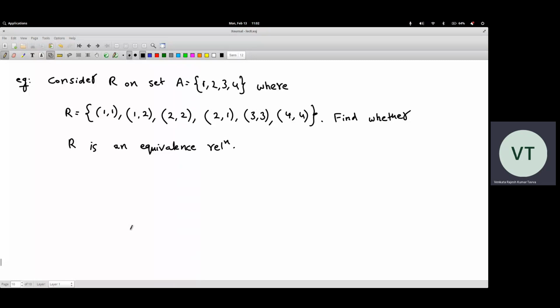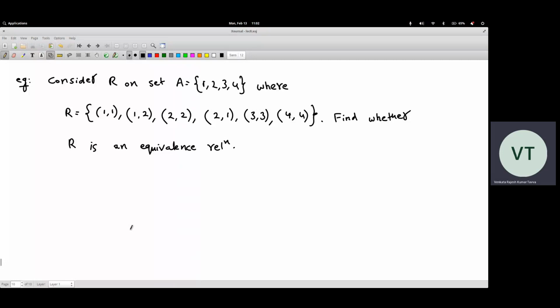Okay. Second thing, symmetric. Symmetric does not mean that every possible symmetric pair should be there. Symmetric only means if at all there is xy, then yx should also be there. In this case, 1, 2 is there, so 2, 1 is there, or the other way around. You need not worry about 1, 3, 3, 1, 2, 3, 3, 2. All those need not be present. Only for reflexive, for each element in A, xRx should be true. But for symmetric, if xRy is there, then yRx should also be there.